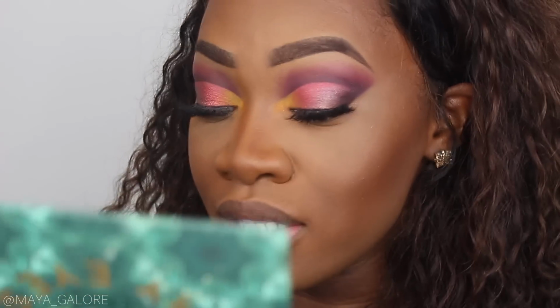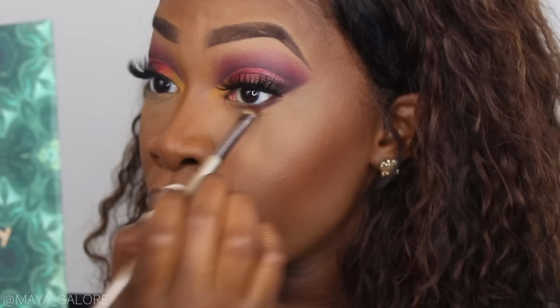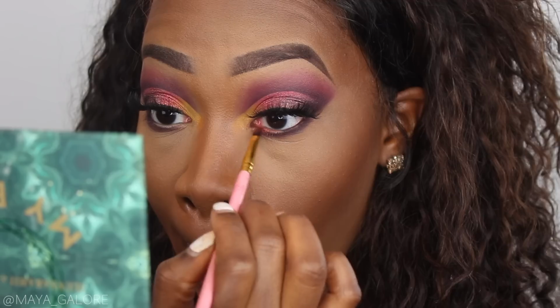Alrighty, so that didn't take too long for skin. For the under eye, I'm gonna go ahead and dip back into Divina, the deep purple color, and I'm gonna place that on the bottom lash line. And this is with like a little angle brush, but I do want this to be a little bit more defined today. And then for the inner part of the lower lash line, I'm gonna go back into Nocturne, and I'm gonna place that right on that line.